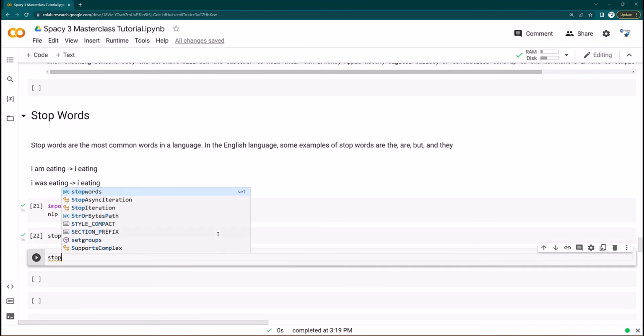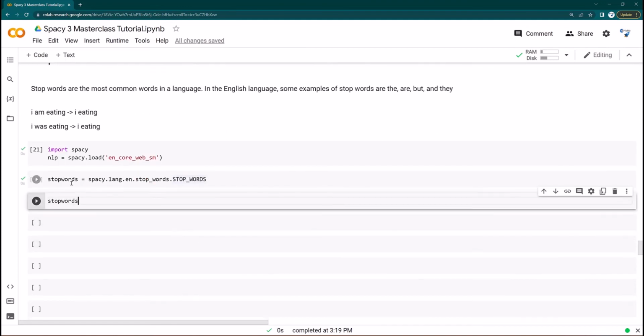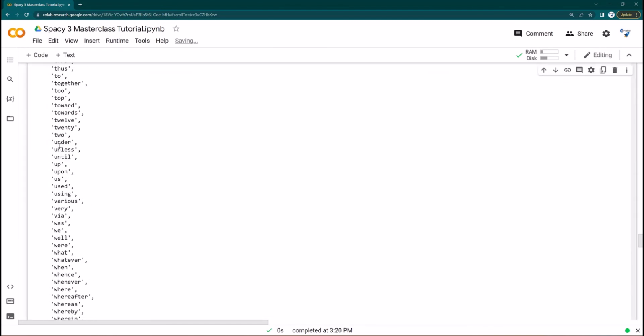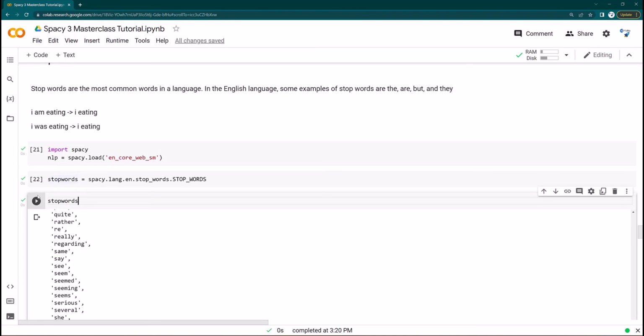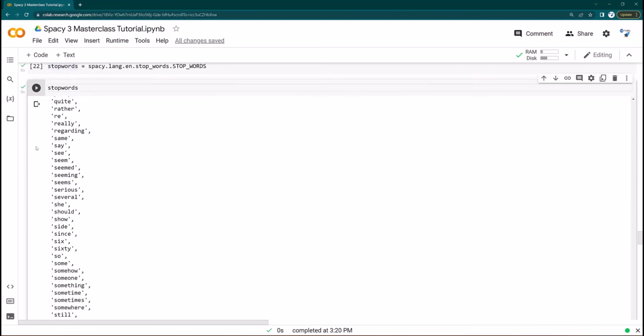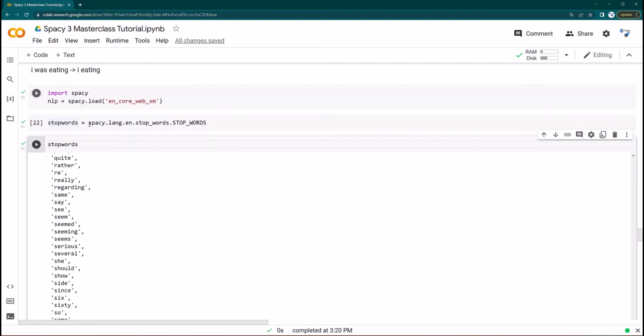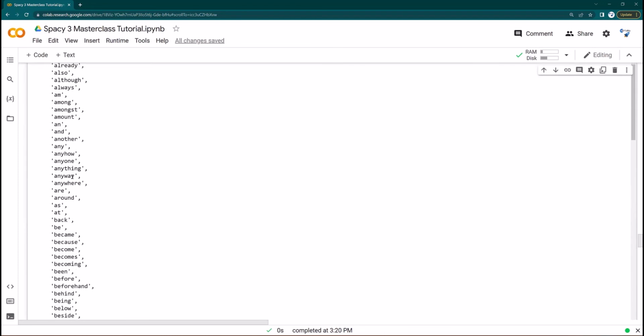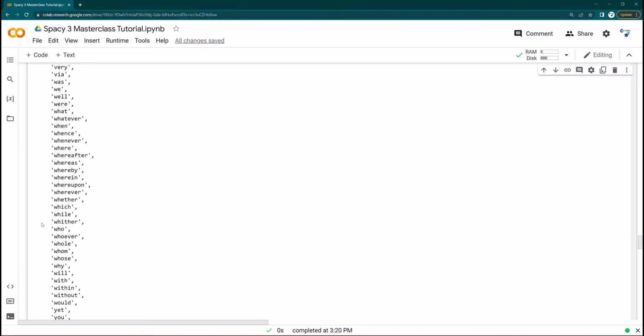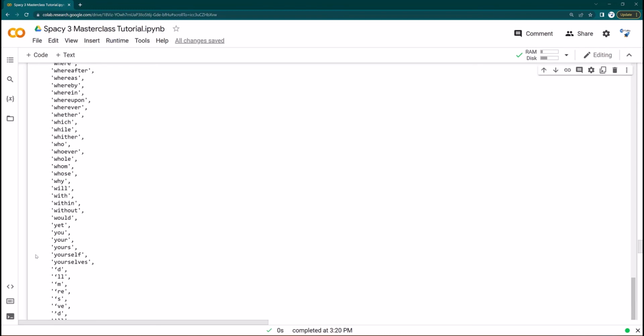Again, I'm saying that there is no mathematical formula to decide the stop words. This is completely up to you, depending on where you are using these stop words, whether you want context or not. So you can set it accordingly. Now you see the stop words list is quite high here. All right, because in the sentences on which spaCy was trained, these words were occurring so often. That's why these words were considered stop words.